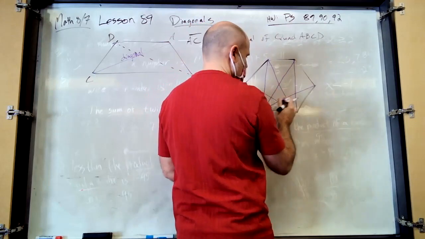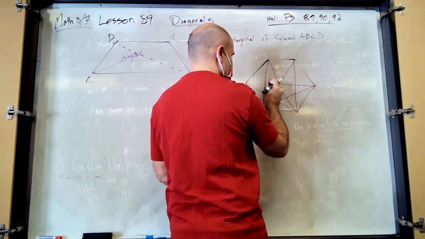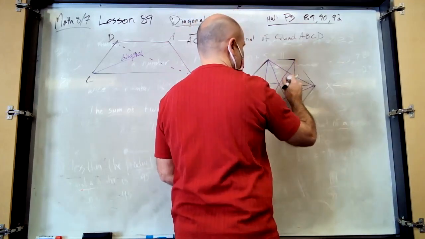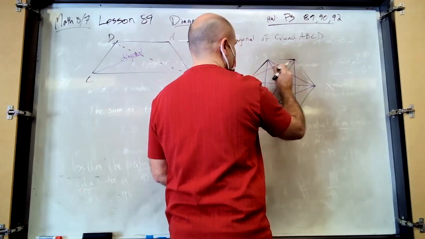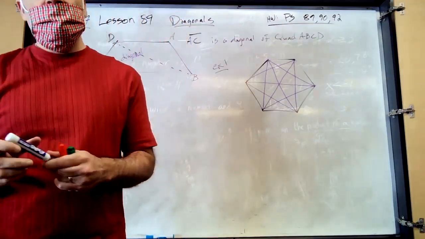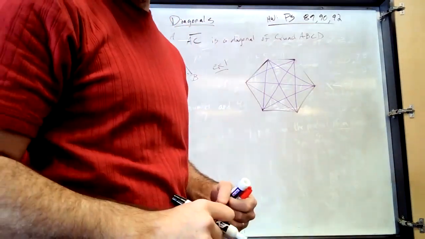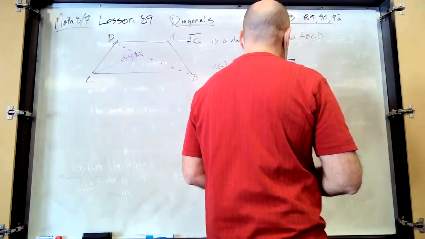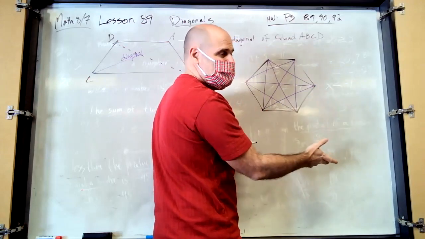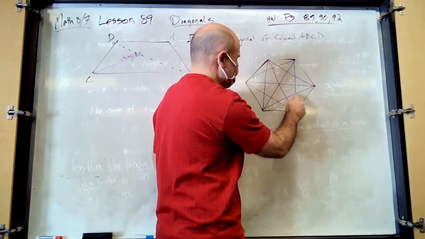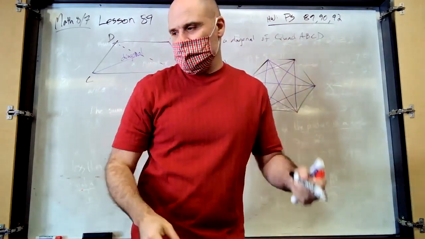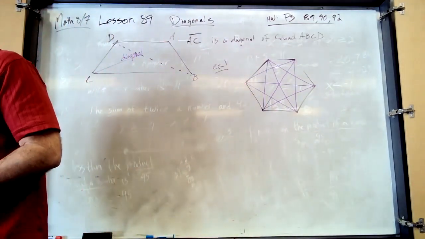And then from here, I'm repeating myself one time, but here's a new one. Here's a new one. If I go from here, I'm repeating myself twice, but I still can do this one. And then once you get over here, that's all the diagonals you can draw. So that looks pretty cool. It looks like some evil symbol. So you got three from each vertex, but some of those repeat themselves. So let's see, 1, 2, 3, 4, 5, 6, 7, 8, 9. It looks 3D. I think it's 7.